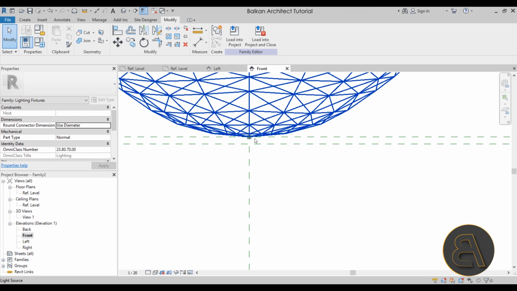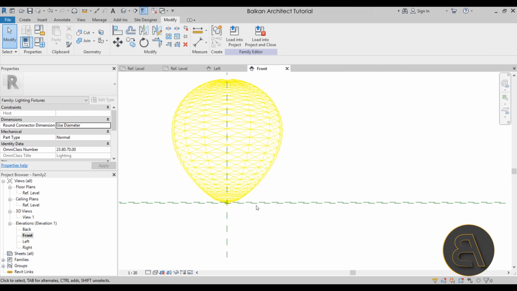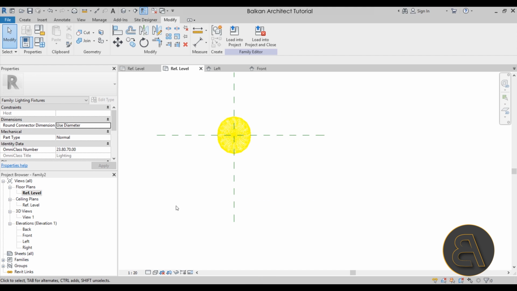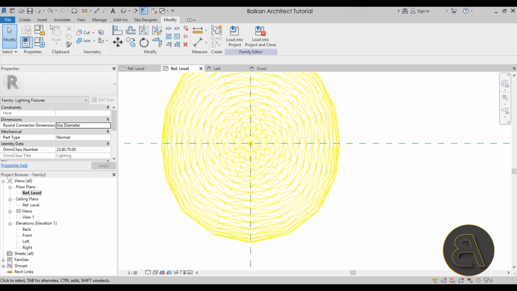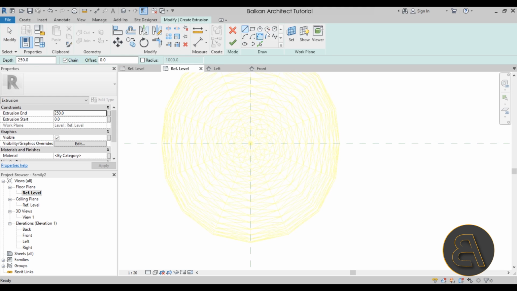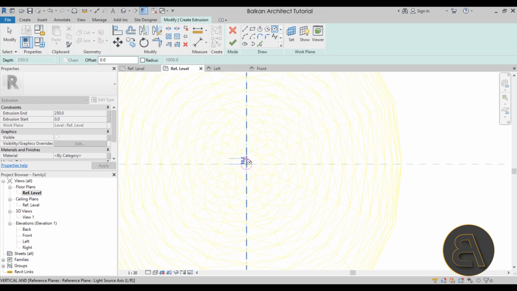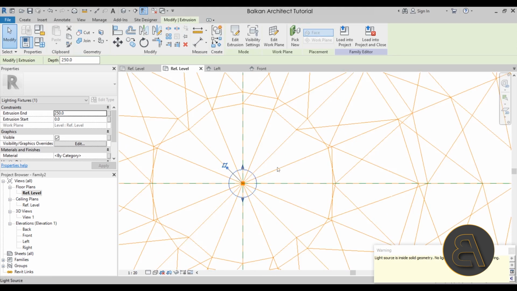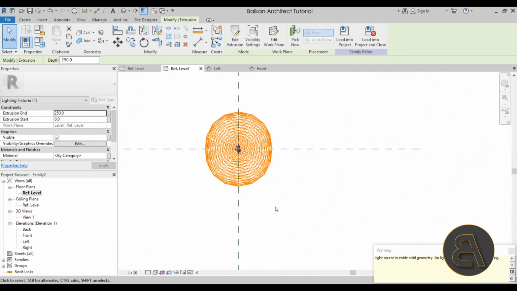Now, the problem with these families is if I were to save it, this yellow part isn't visible later on. So if you save it like this, it's going to look like an empty family. So we need to add some geometry in order to make this family controllable. And for that, let's go back into reference level, go with create, extrusion, circle, or just any geometry will do. And let's make a small 4 millimeter diameter circle. And the whole thing is going to light up orange, giving you an error message.